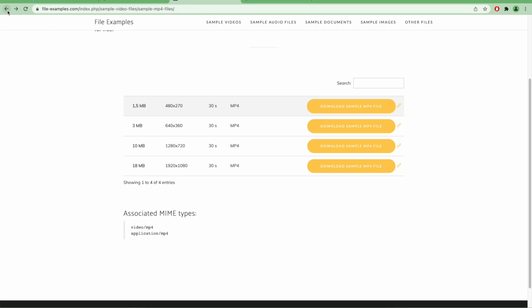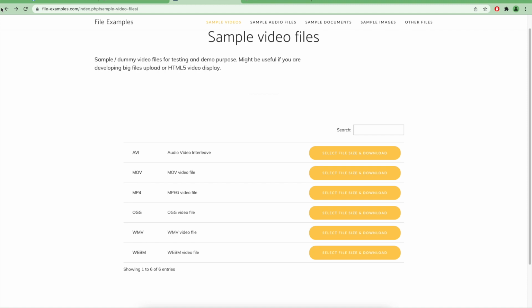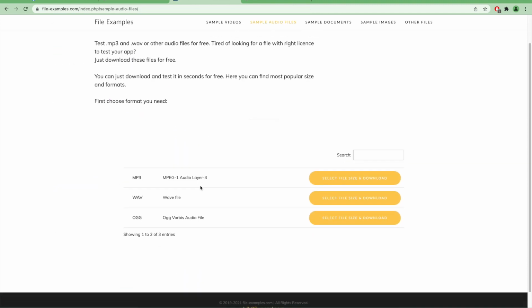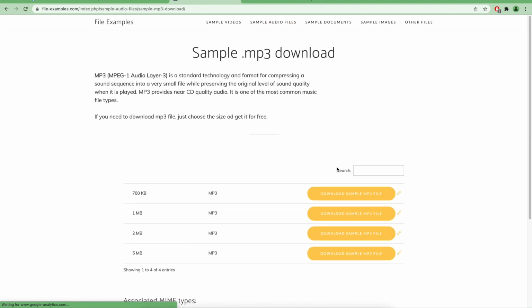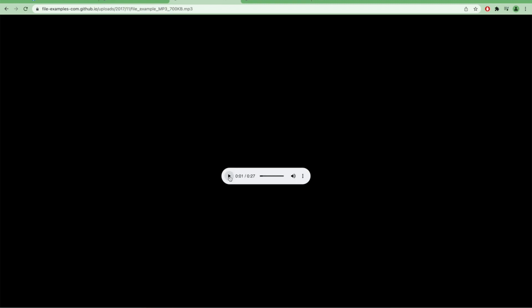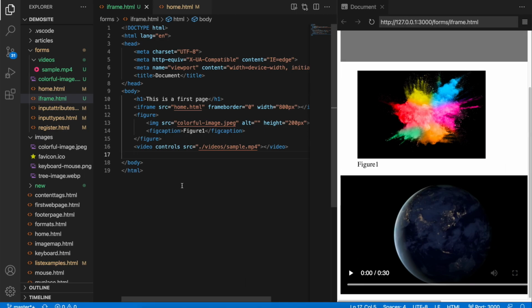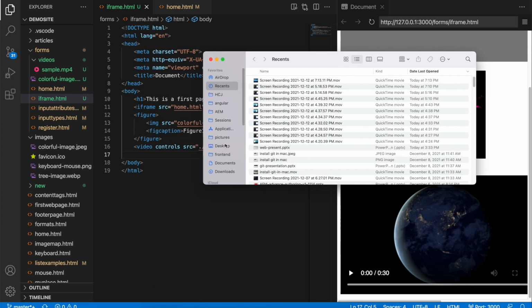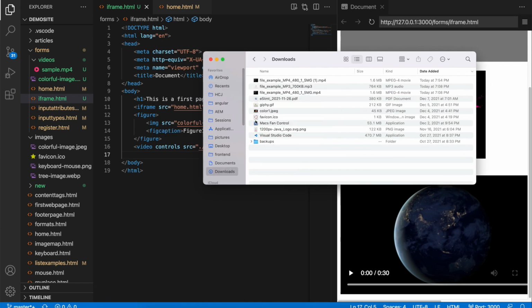Go to this website, sample audio files, click on mp3, and download this file. I already downloaded that file. I'll drag and drop it. It's in my downloads. Okay, this is my mp3.